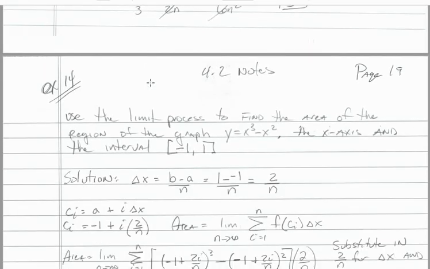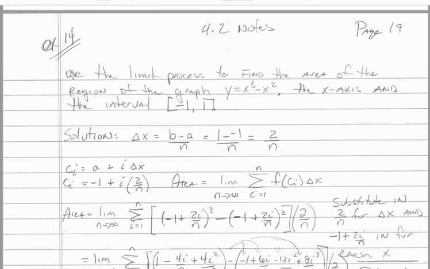Now, one that can really help you guys grow, I would like you to work example 14. I have the steps. You guys know all the steps. Find delta x, find the ci, substitute in. I have done this one in detail. It's one that you should do kind of on your own for practice. Real similar to one of your homework problems, so it'll really help you. I'm not going to work through it, but it's y equals x cubed minus x squared. You're going to the x-axis on this one, and you're going to go from -1 to 1. So a is -1, b is +1.